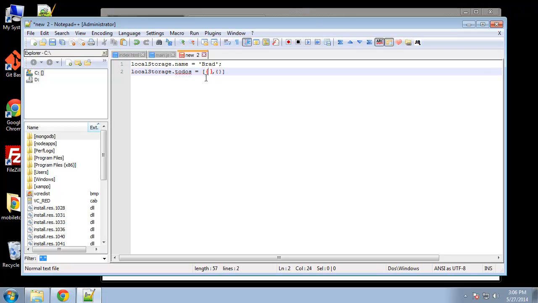which will be wrapped in curly braces. So let's say we'll have a key called to-do name, and then that would have a value, something like pick up kids. And then we'd have a comma, and then the next key, to-do date, and that would be some date like this. And then the next to-do would have the same thing. It'll have the name. So that's how we're going to store our to-dos.